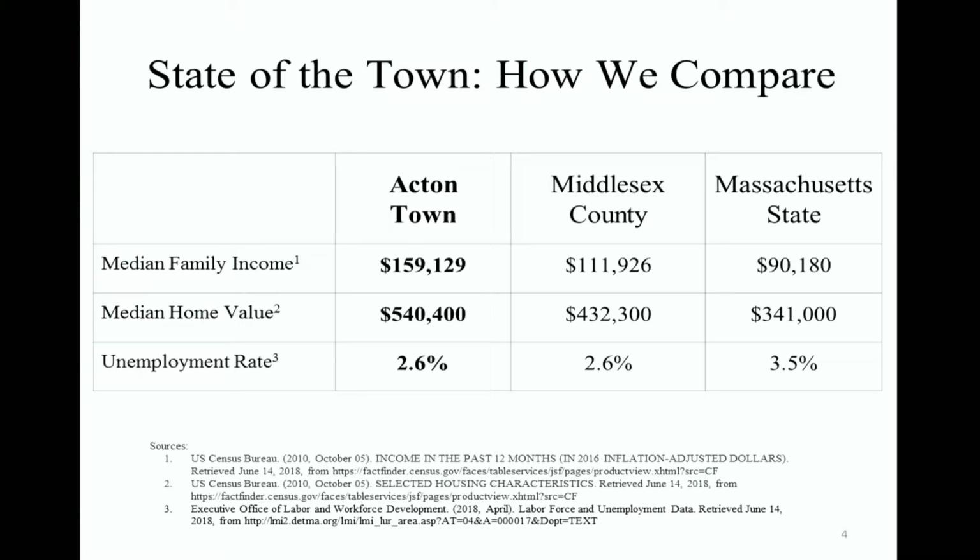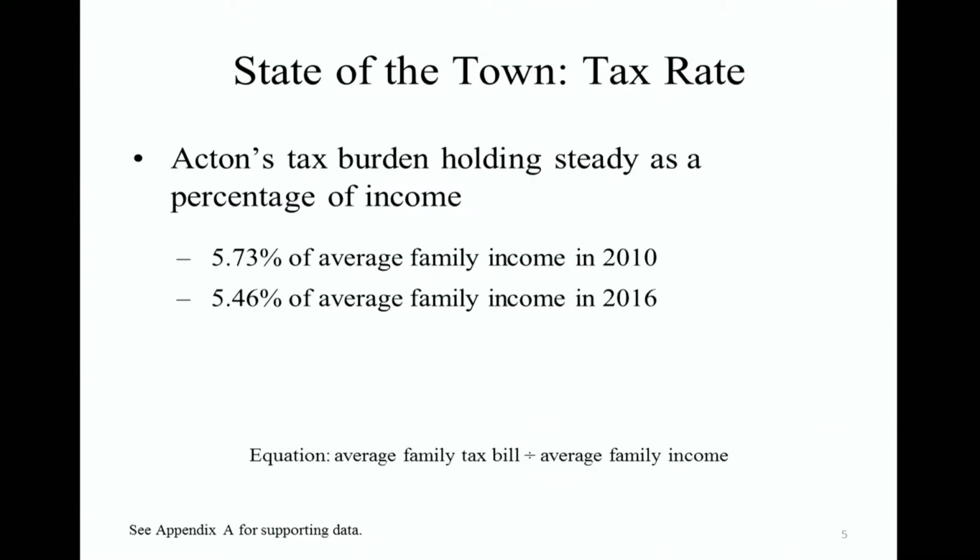Want to go to the next slide? Sure. So this one will get updated again. And this is what we were talking about for the other towns. The tax burden as percentage of income will really compare to Acton. Would we be able to get an updated number there, you think? Oh, yes. So not 2019, but I should be able to get to 2018. So our burden is going down. Yes, our burden has been going down. So I'm rich. You are. And if you could just add the 2018 under the 2016.